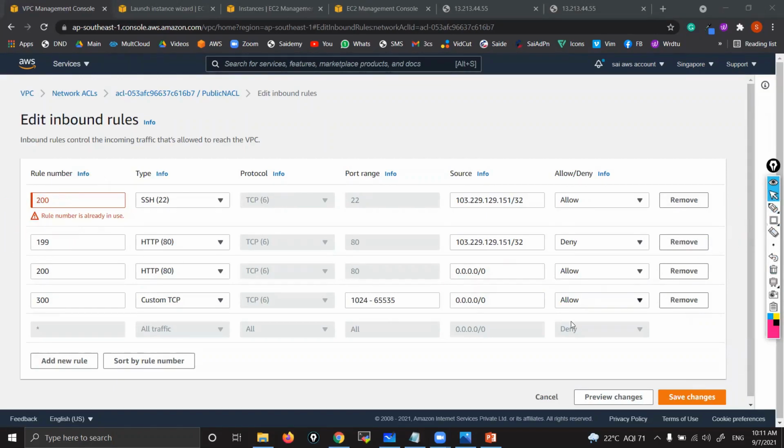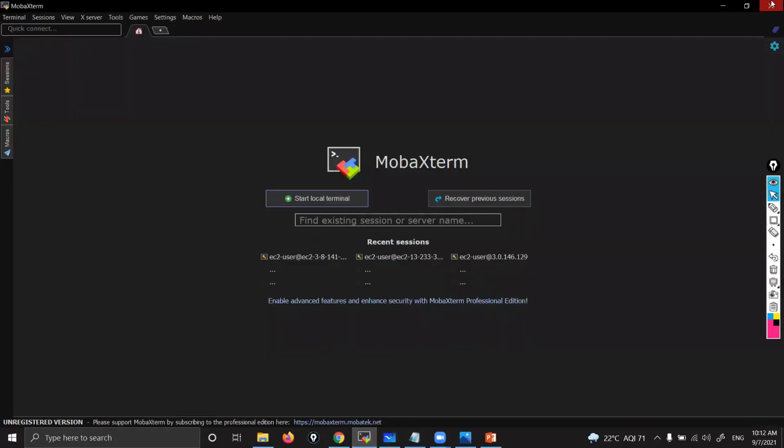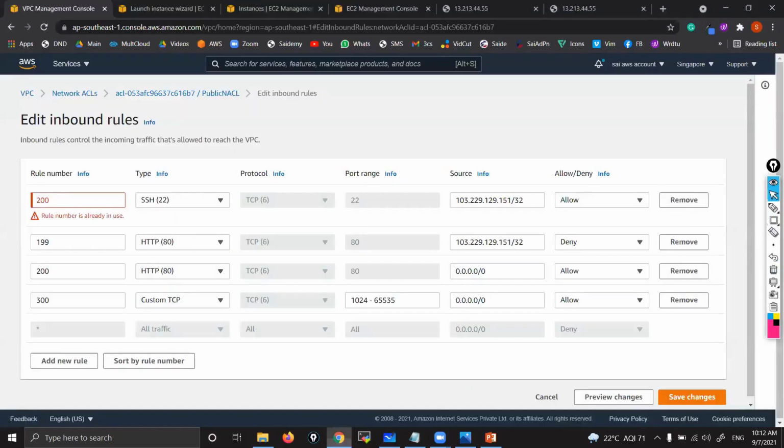Correct. And Sai, you said NACL is default open to all. Am I right? Yeah, right. And custom is like what we create. Right. You want to say that our web server, by default, even if we didn't open its HTTP port, it was open to everybody. Initially, in default VPC, yes, it is open to all, right? And then we applied that custom inside subnets. Correct. Okay. Thank you.